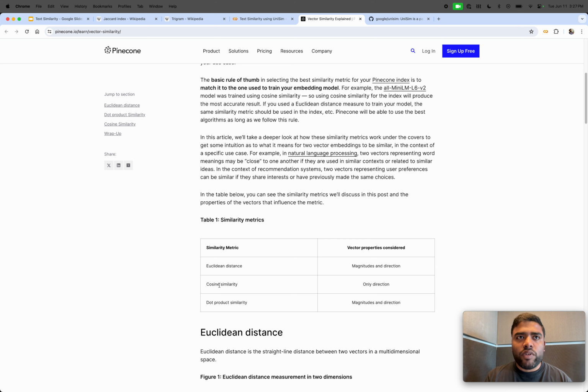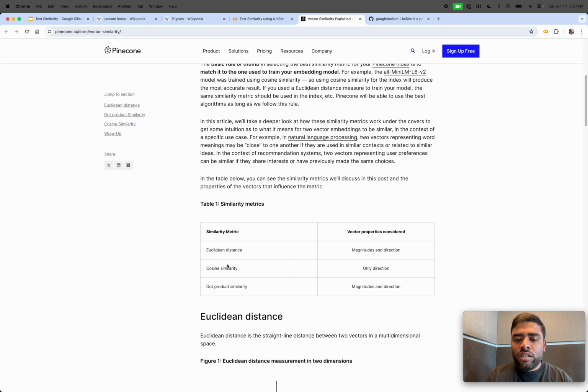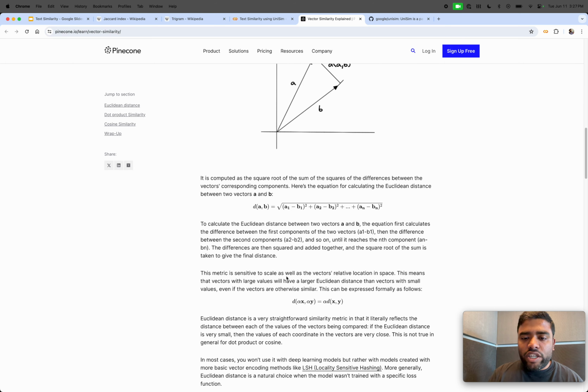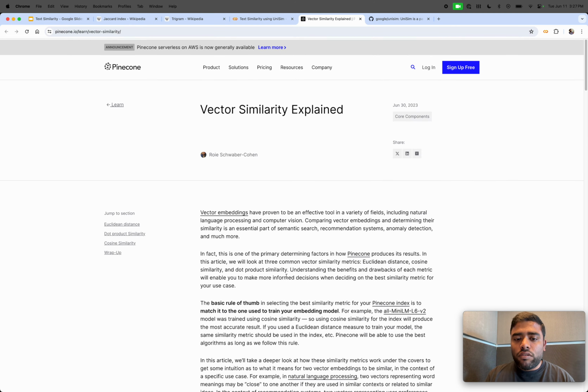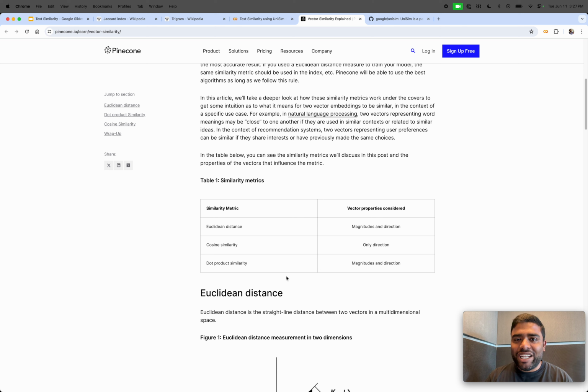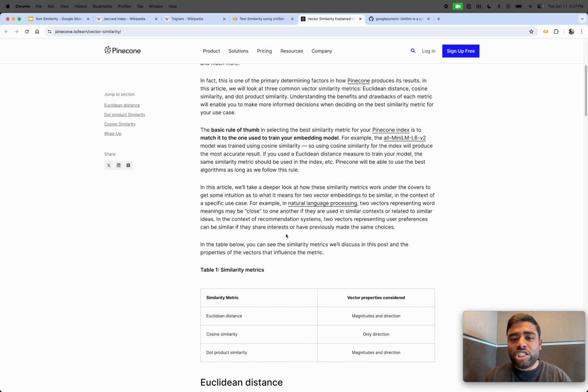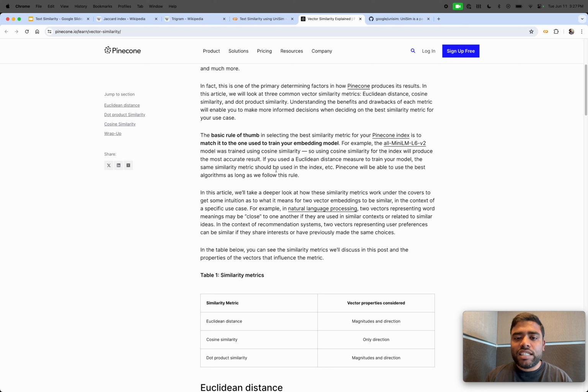To measure the distance between two vectors, you have three different kinds of metrics: Euclidean distance, cosine, and dot product similarity. The article goes into more detail about exactly how to calculate those, but essentially that's how it works. You calculate the vector similarity and then use that as the distance to find out the best match. Often, though, this is a more time-consuming process, and you generally want to create this data set and figure out a lot of things around caching so that it's fast enough, if all you're doing is trying to figure out a similarity score between sentences or between a set of data.